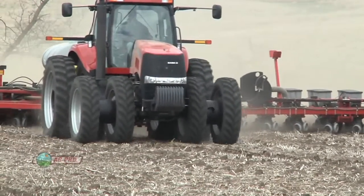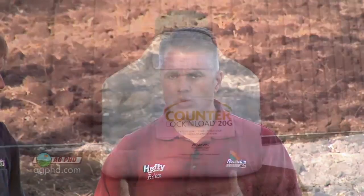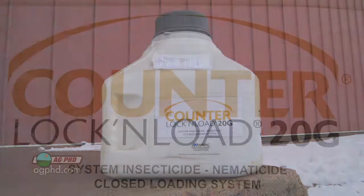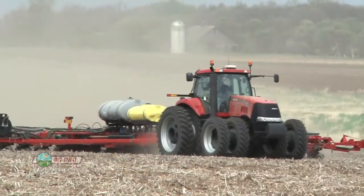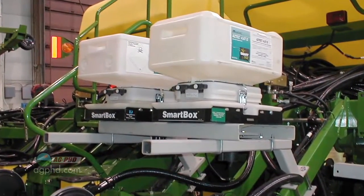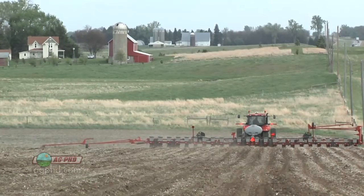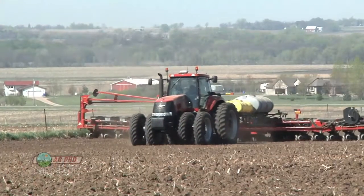We're using a bunch of different insecticides to get rootworm control, so we encourage you to rotate your mode of action. If you're using a pyrethroid like Force one year, switch to an organophosphate like Aztec — which is about 95% organophosphate — the next year. We have talked in the past about insecticide and herbicide interaction, with the most concern around Counter because it's systemic. Counter is a pretty good insecticide and the very best on nematodes that we have. A lot of farmers are realizing they need insecticide out there, especially with corn prices where they are. Think about how you're going to apply it — band, T-band, or in-furrow — and talk to your agronomist about the best choice for your area and farm.